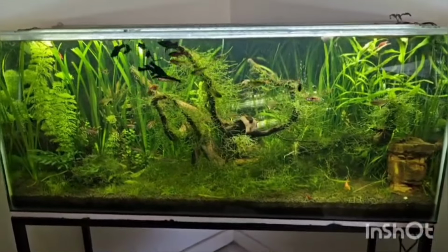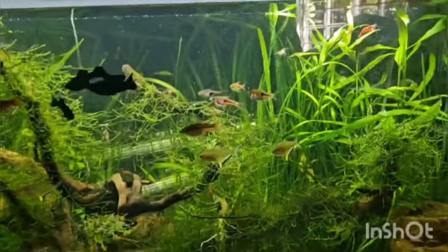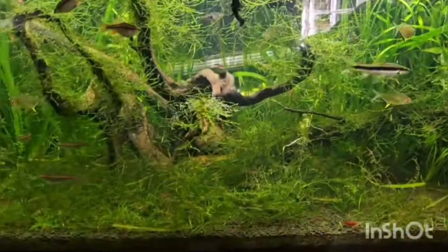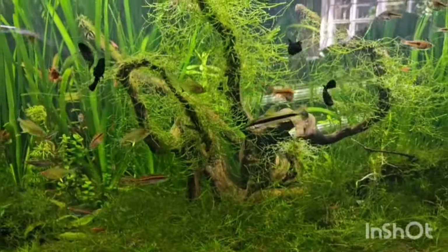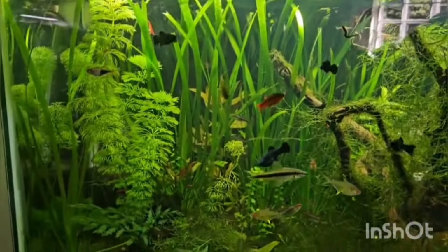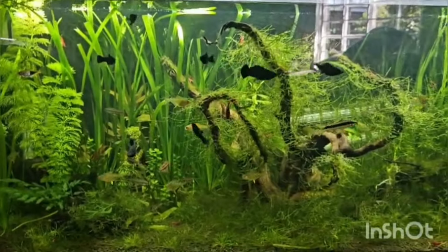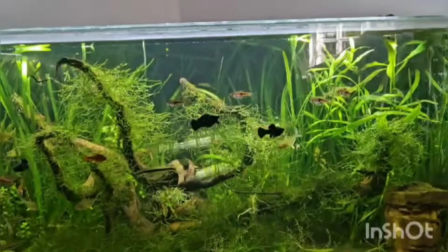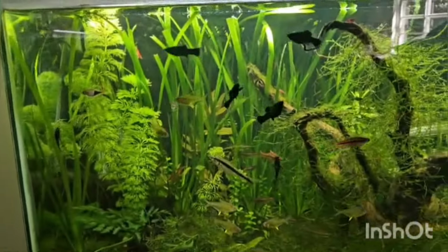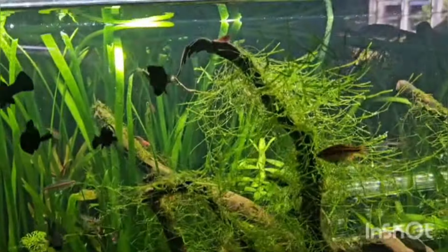Then I've got a 3-foot 100-liter tank with a Z-light and also 2 sponge filters. There's a whole bunch of community fish in here: lots of cherry shrimp, some cherry barbs, some black mollies, excellent algae eaters, Siamese algae eaters, glow light tetras, even some coolie loaches in there. You won't easily see them, but they do appear from time to time. Some Rasboras. This is my first tank.